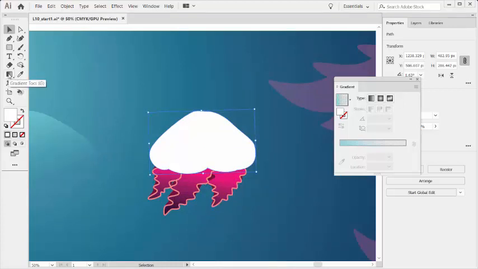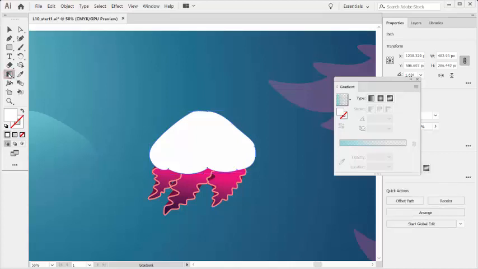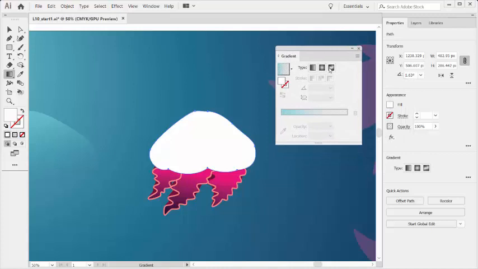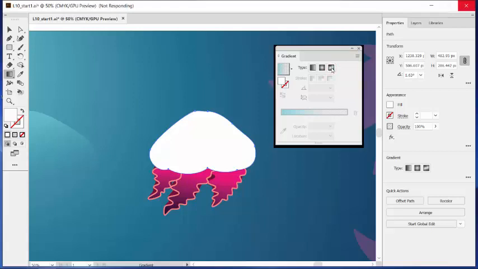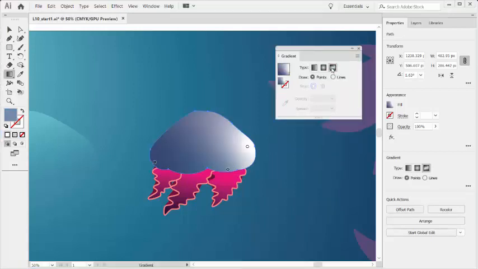And I'll select the gradient tool. And then on the Properties panel, I'll select the Freeform Gradient option. So I've selected that. And you can see now that there are some gradient stops randomly placed into that shape.